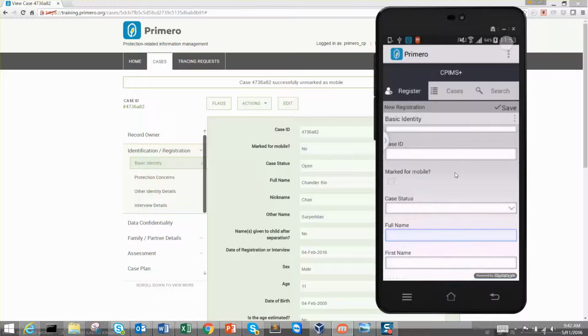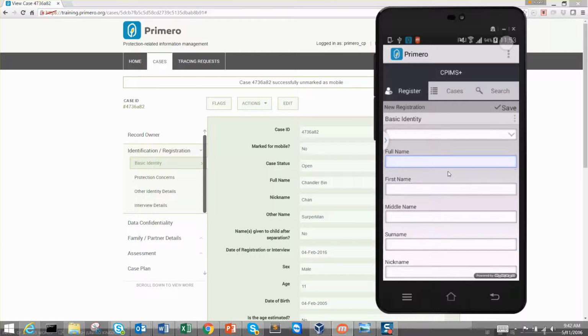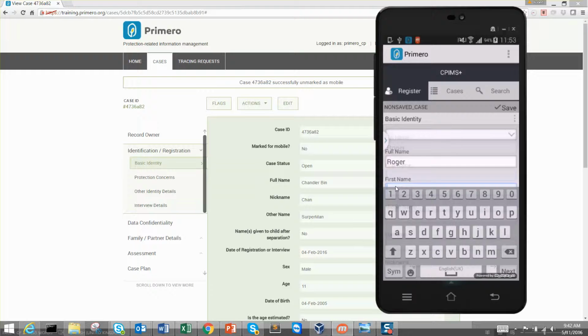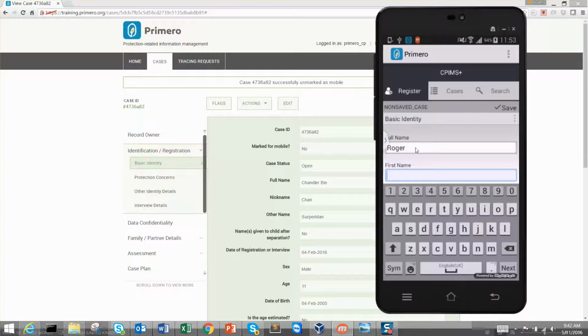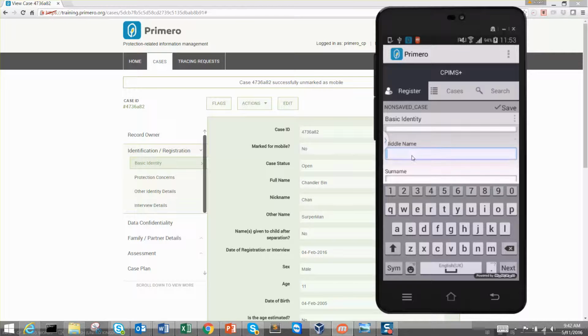So as you see, it's a very basic form. I'm just going to type in a random name, Roger, and the application will allow you to record a number of different ways. These fields are fully configurable, but I'm going to say that I have a child named Roger Tilby.